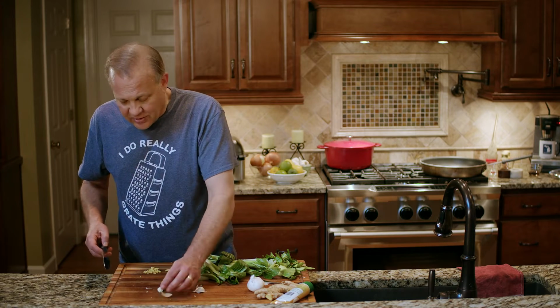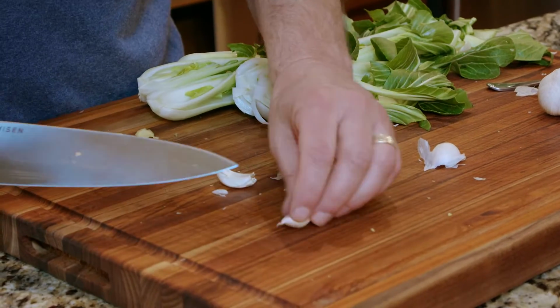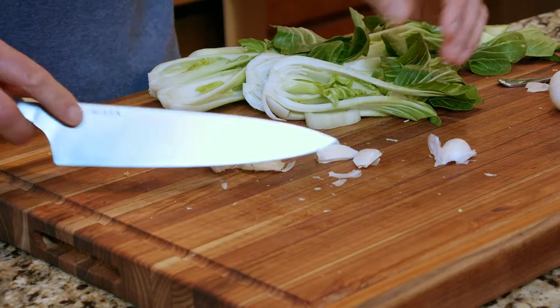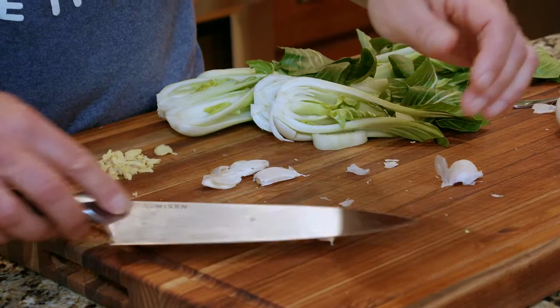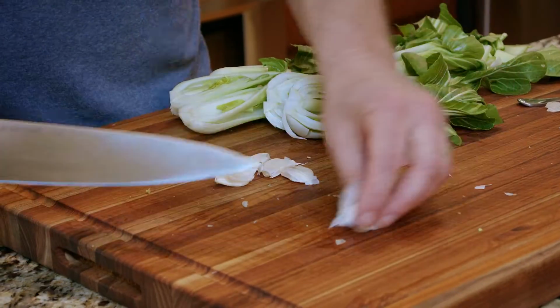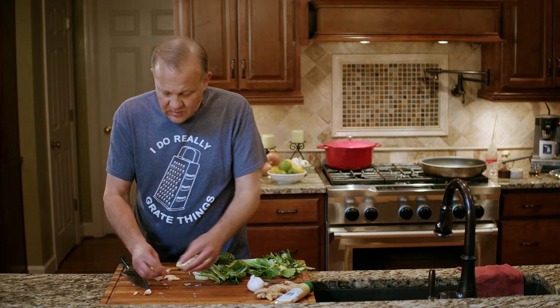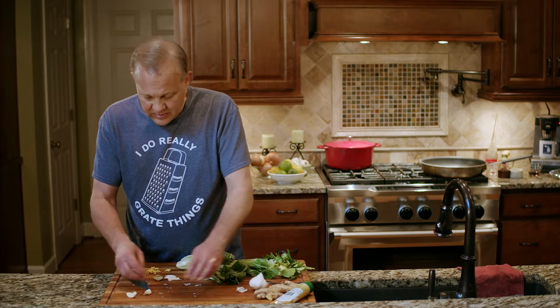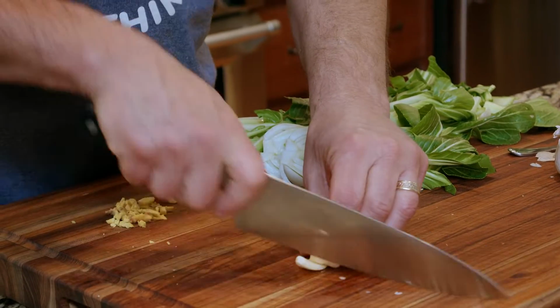If you don't, you can use garlic powder, not garlic salt, as an emergency substitute. I do not like the pre-chopped garlic in oil. There's almost no garlic flavor to it at all. You're better off using some powder, all right? So we're going to go ahead and cut these up, and the flavors are going to come together with the garlic and the ginger. Oh my gosh. All right, we're going to mince these up.